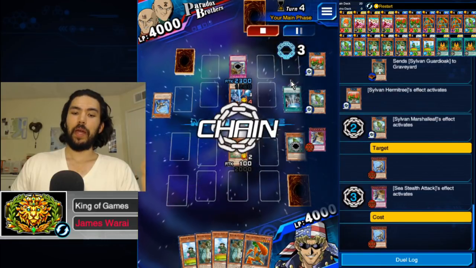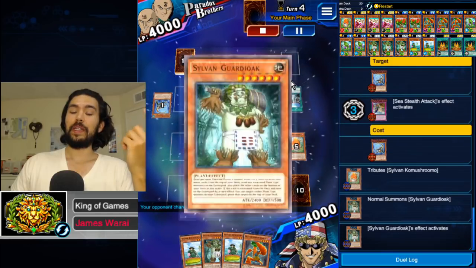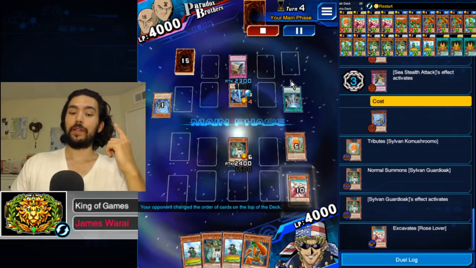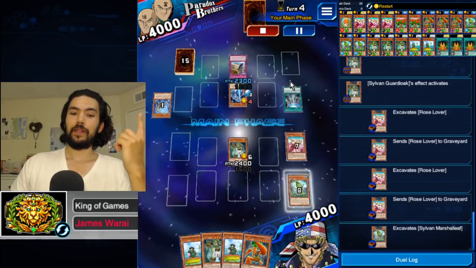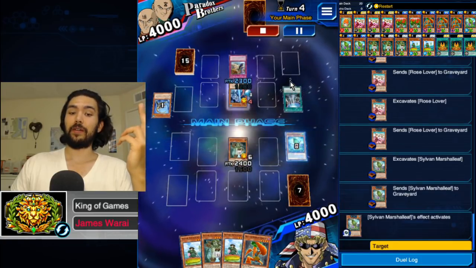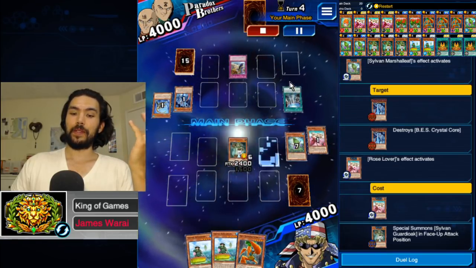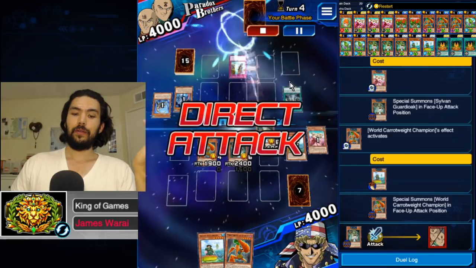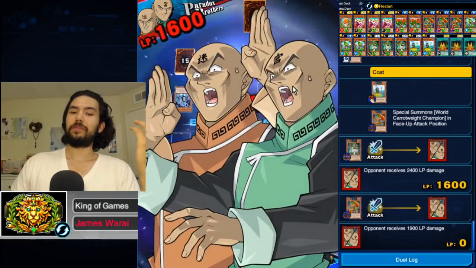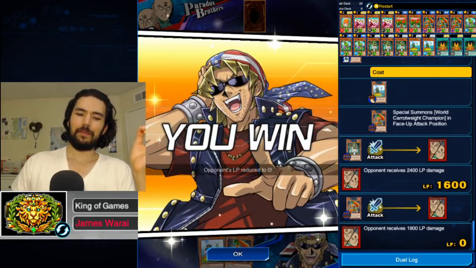And then he's going to banish his monster. Okay, but we only got the 1 Martial Leaf. We need to get a second one, otherwise we're just going to break against his C Stealth Attack. And there's the second Martial Leaf. And that's game, because we have a Rose Lover, we Special Summon our Guardioke, and the Carrot Lover just for good measure. Nice and simple.